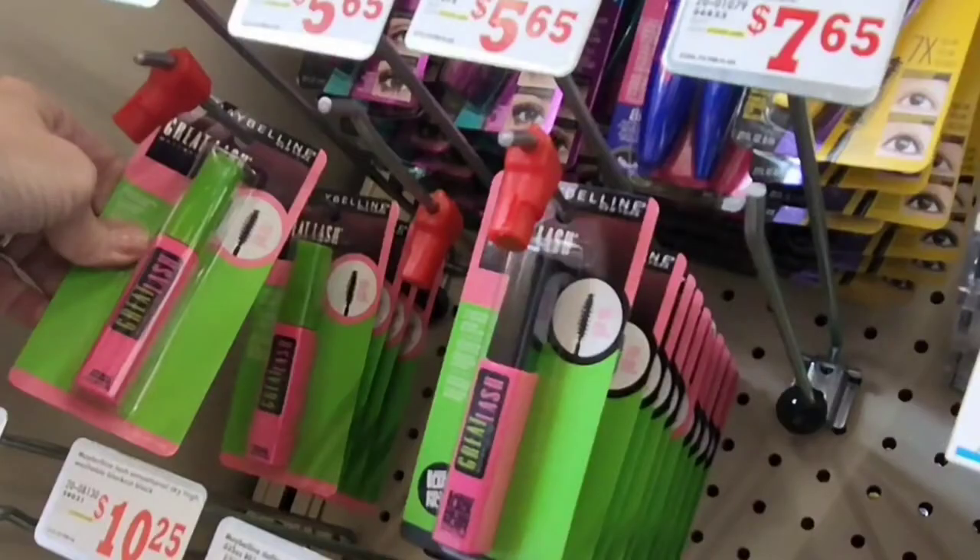That's my haul, y'all. So that was my little shop-with-me at the Family Dollar. Just a couple of notes: when I walked in, I saw the Maybelline mascara — it was like $5 and 60-something cents. I didn't buy it because I always got it for $4 and 44 cents at Walmart, but when I went over and checked Walmart's prices, they've gone up. I probably should have just grabbed it at Family Dollar — it was comparable to Walmart, so that would have been a good buy.